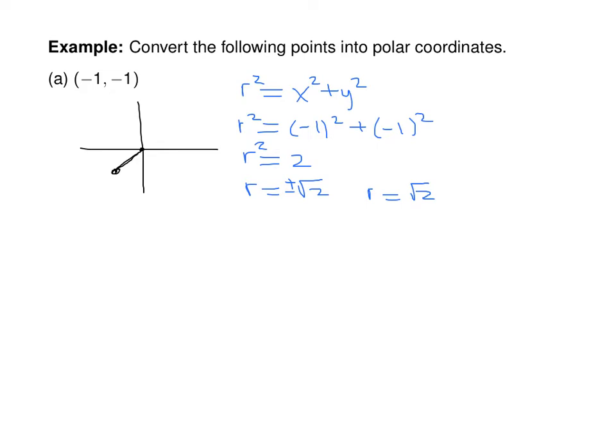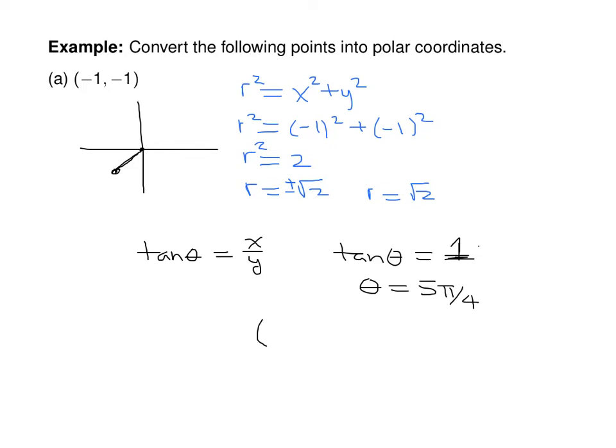Now to find the angle, you solve tangent of theta equals y over x. So that would give us tangent of theta equals -1 over -1, which is equal to 1. And the solution where tangent of theta is 1, which lies in the third quadrant, is the angle theta equals 5 pi quarters. So the coordinates of this point in polar coordinate form are (root 2, 5 pi quarters). And because this representation is not unique, that is not the only way to express this point, but that probably is the simplest one.